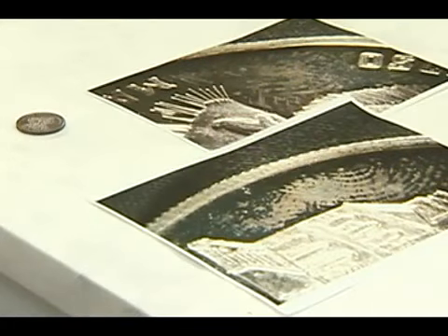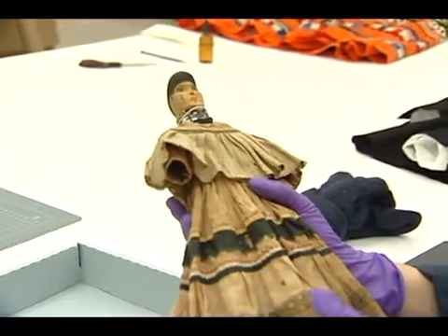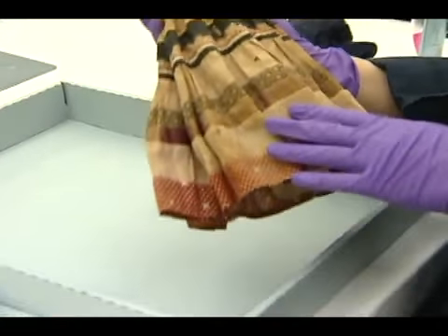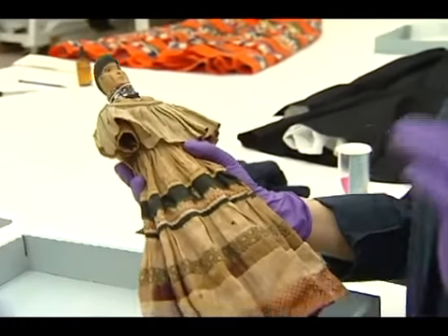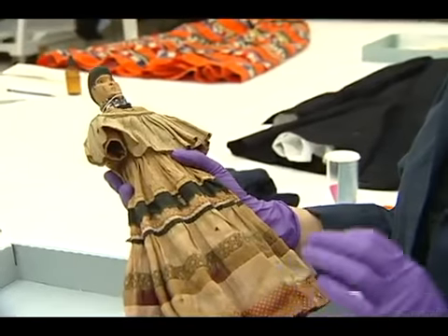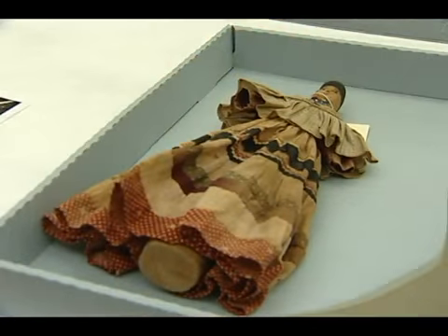What happened with the silver coin is that somebody touched it probably about five years ago without a glove on. Light plays a huge factor as well. This was a doll that they had purchased in the 1920s — it sat on a shelf in their office for 80 to 90 years, and when they brought it to us, we had a wonderful example of damage. This is exactly what we're trying to prevent.